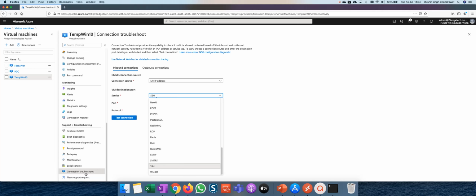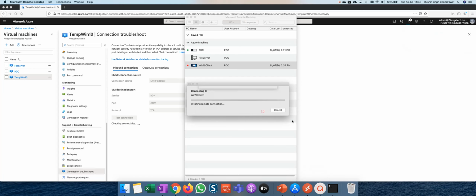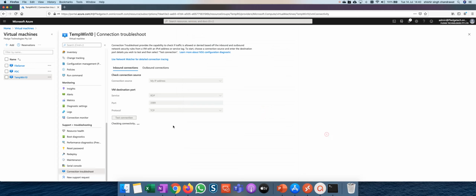So what I've done is I've come to connection troubleshoot here, and I'm going to say RDP, test connection. Okay, so it couldn't connect.